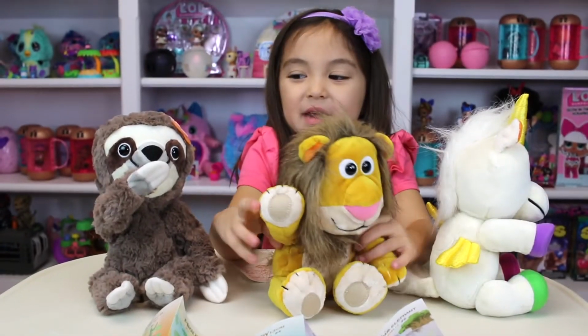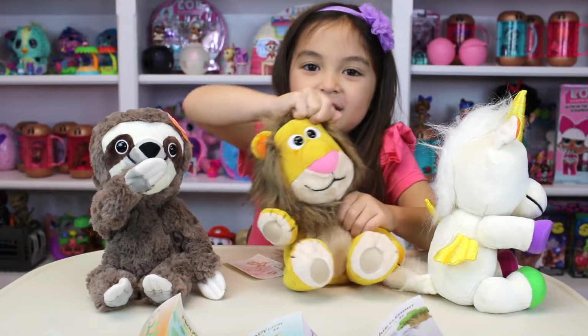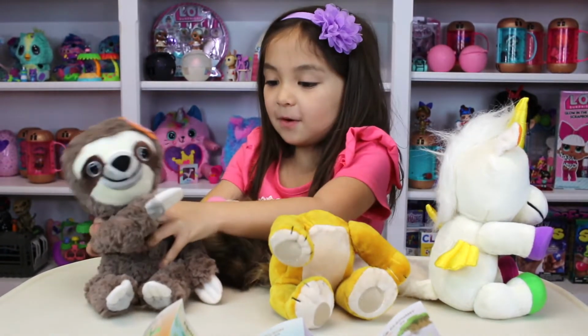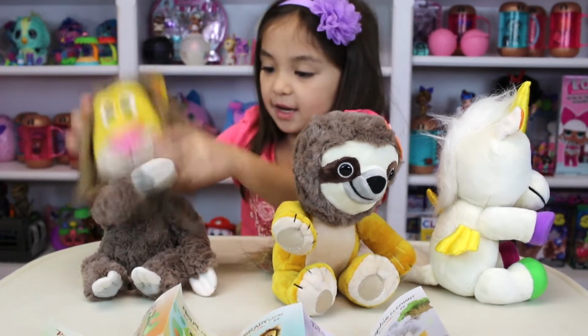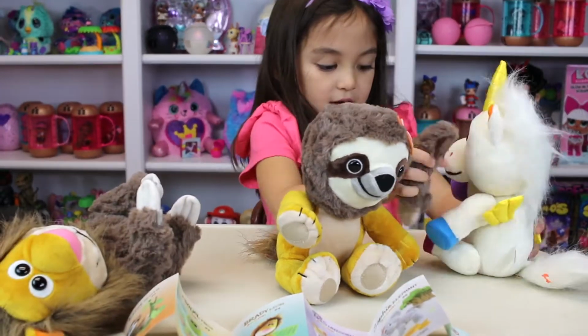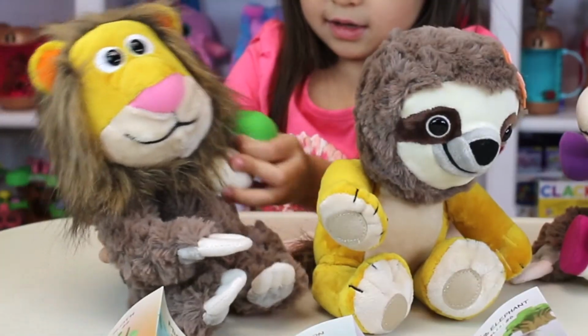The fun part about Animoodles is that you can switch and switch and everything. Look, you can take their heads off and then take his head off and her head off, put her head on, put his head on, switch his leg. She can have that. He can have this now.